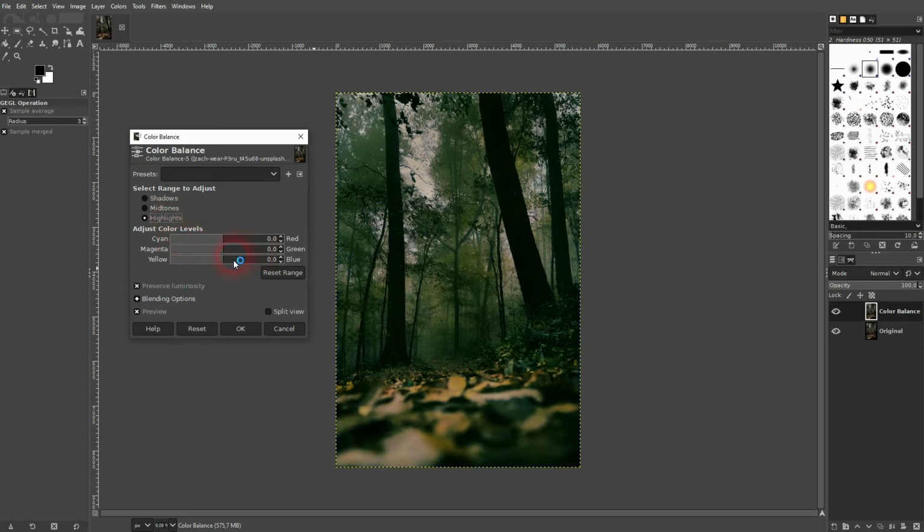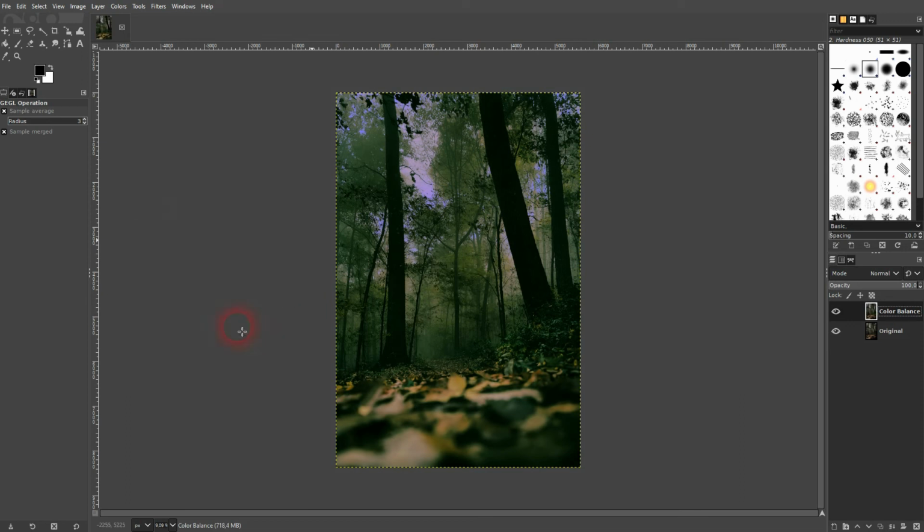Let me add some blue to the highlights so that we have the sky a little bit bluish. At some point it becomes a little bit unnatural. So for example here we might get away with like 40, but if you make it 100, even 50, 60, it doesn't look natural anymore. But if you want to have more like a fantasy look, you might even try these extreme results.